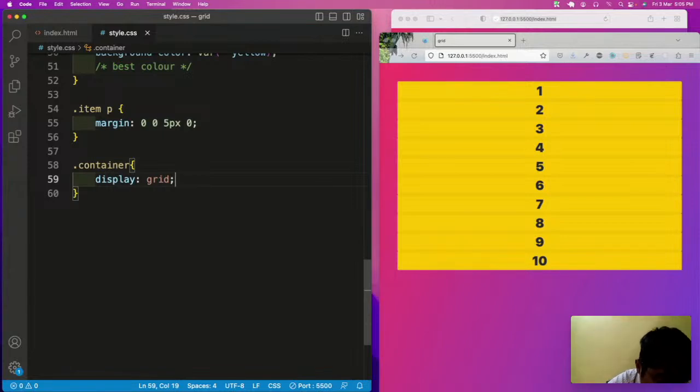Because, as I've told you, grid divides the whole page into rows and columns. So we need to declare rows and columns also. That is why grid is a little bit typical and a little bit different also.